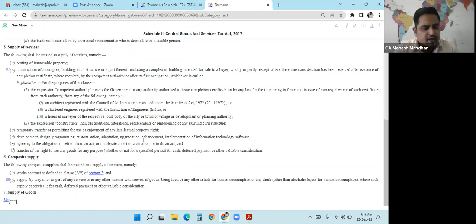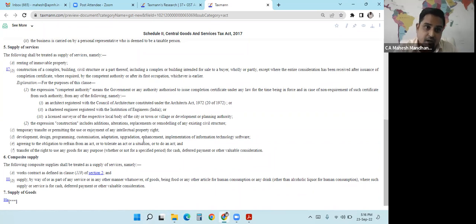As all of us know, in the previous taxation regime also, whenever there was a transaction which involved supply of goods as well as supply of services, it was liable to tax under service tax, that is the Finance Act 1994. It was also liable to tax under the erstwhile state sales tax law. This was the position before GST. Now, after the introduction of GST, whether it's a supply of goods or services or both, that is a combined transaction, all are liable to GST. There is no doubt as far as taxability is concerned.